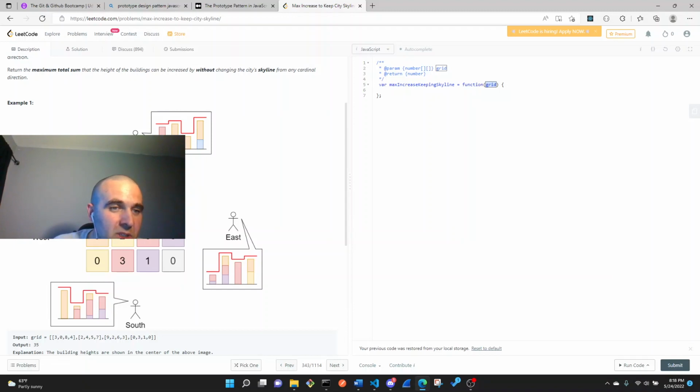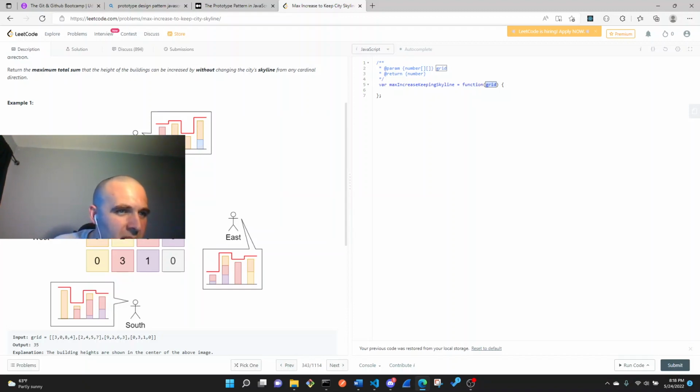So if we increase this 3 to 8, we're increasing this 3 by 5 up to 8. And still, if you look at it from the north, you could see the 3 right here. If you increase it to 8, then the 9 is still a little bit taller than 8, and you never change the skyline. But if you change this 3 to a 9 instead of an 8, so the max on the column side, then this 3 would be a 9. It would increase and it wouldn't change the skyline on the north.